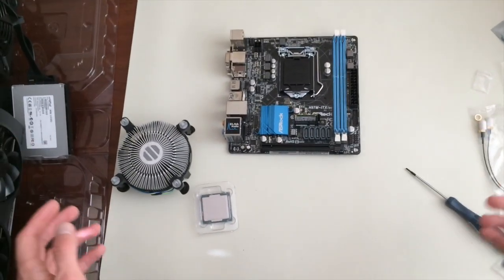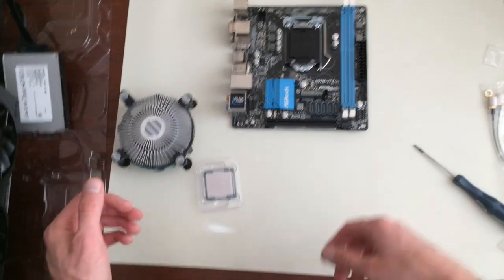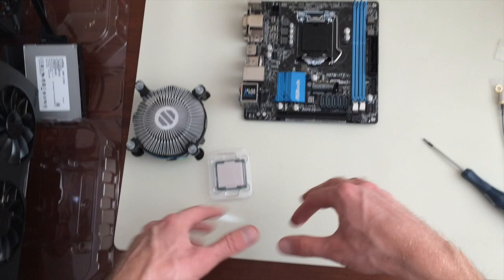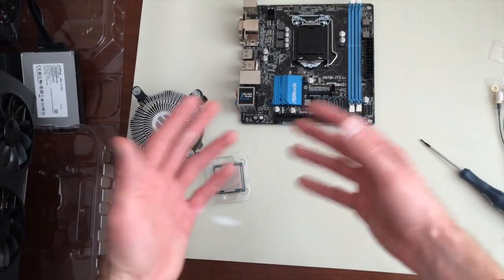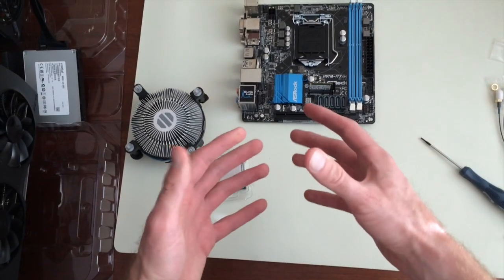This is probably the trickiest part of the whole thing. I mean, as you'll see, it's basically like putting Legos together. But here you do want to pay a little more attention. You want to be extra careful, don't want to make any mistakes, pay attention to details, take your time.